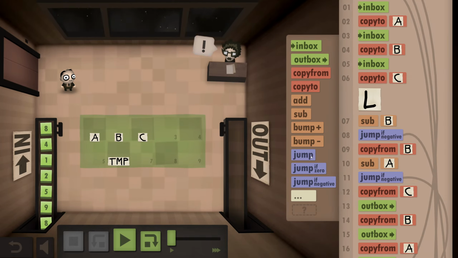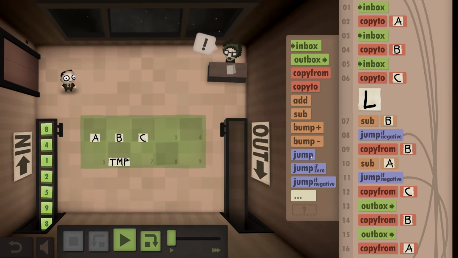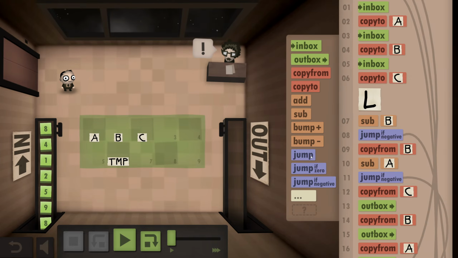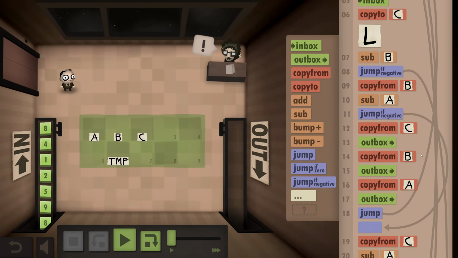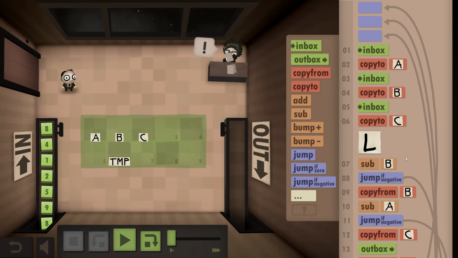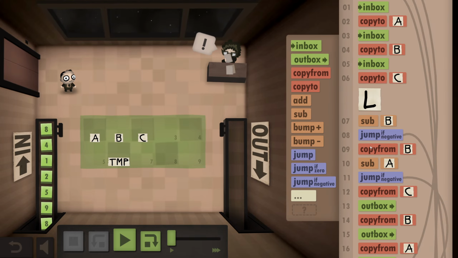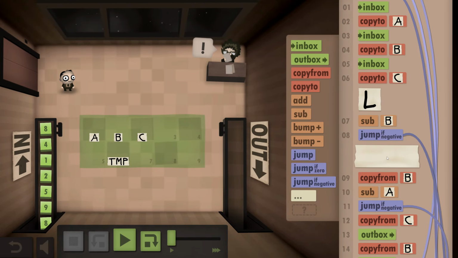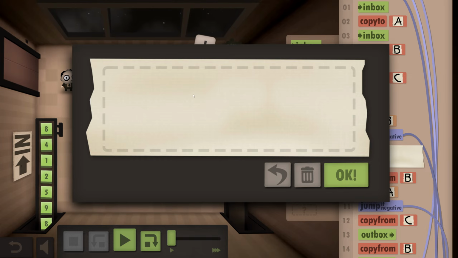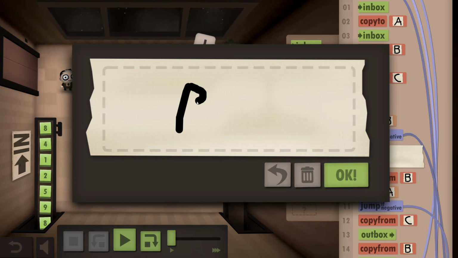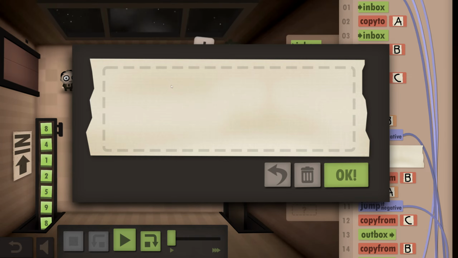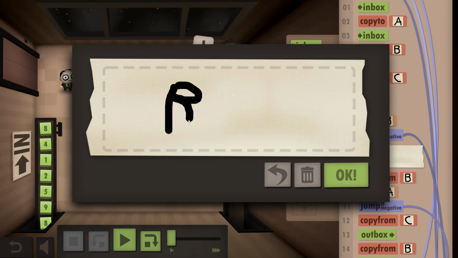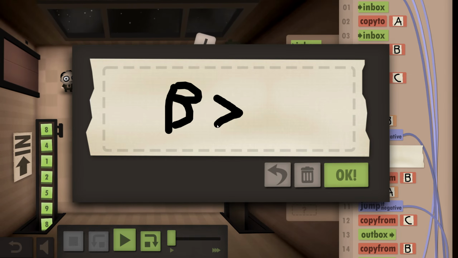Why can't we have jump if positive instead? That would be way easier to think about. So, in this case, B is larger than C. Technically, can I say larger than or smaller than?